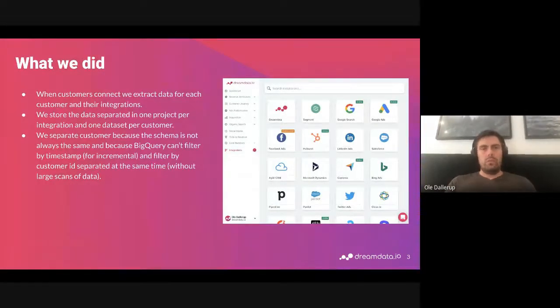So what we were doing is that we were asking our customers, so this is what you can see on the screen, to go in and authenticate with all these different tools. We would then pull down the data using Salesforce APIs and so on, and basically get the data into BigQuery. And for those who are familiar, I assume most people here are familiar with Redshift, BigQuery, and Snowflake at some level.